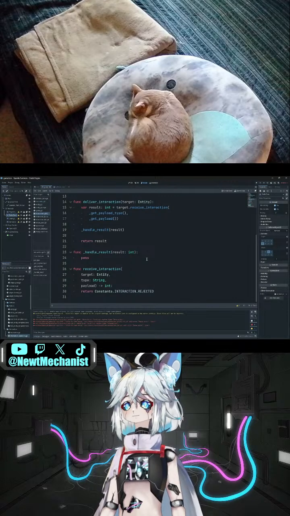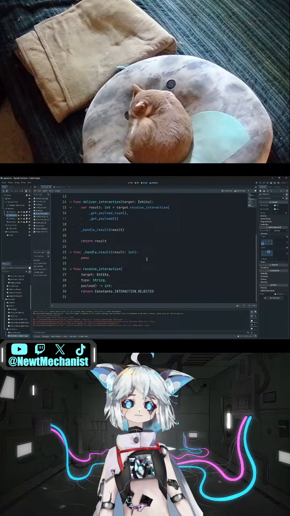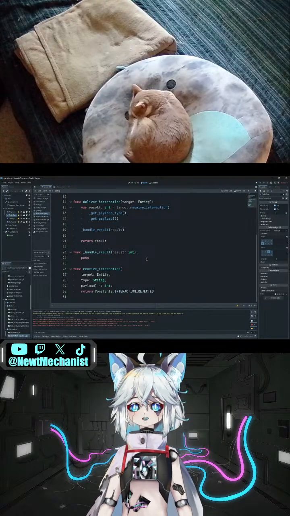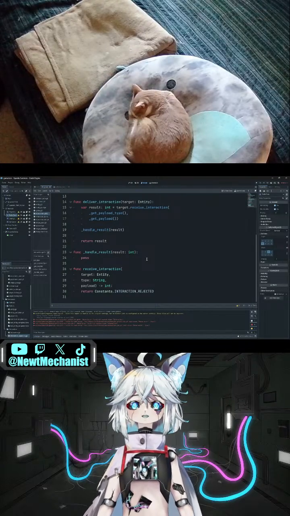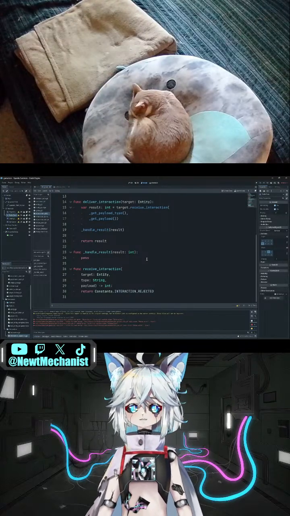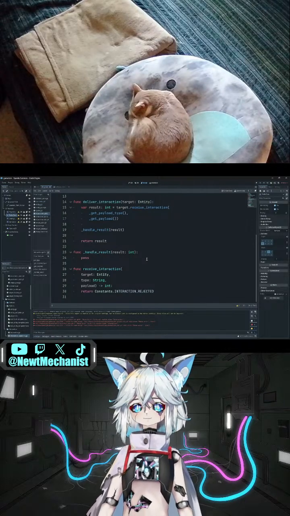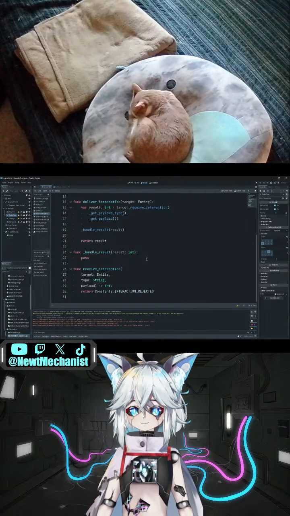Let's see. Not yet on that, but I think an enemy that represents a mob is probably going to be a thing. Okay.